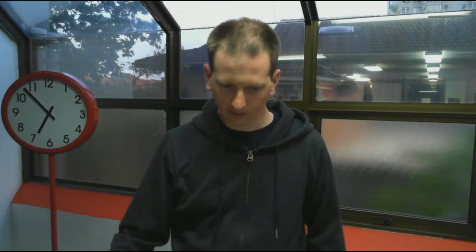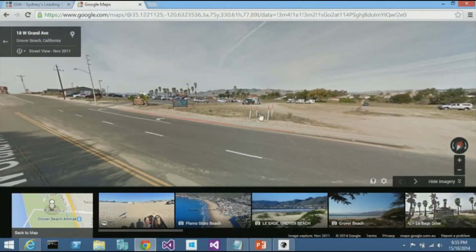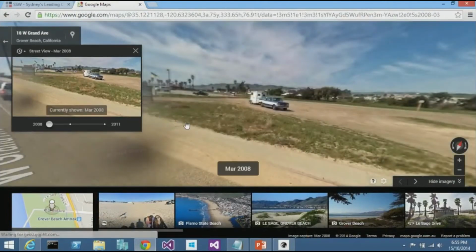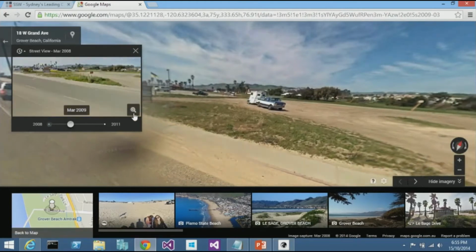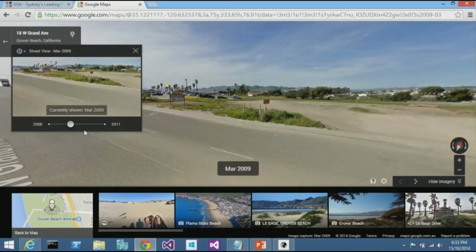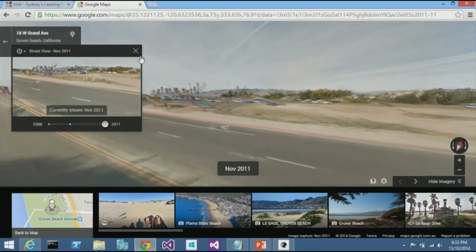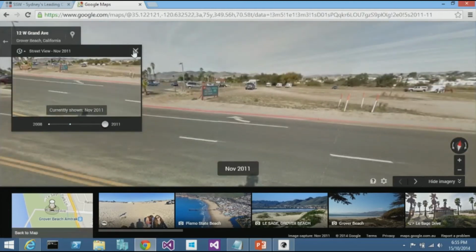So it turns out with a little bit of research, and I know you can't see it yet, we can actually jump on to Google Street View, and there are those same 4 posts. And we go back to 2008. There you go, no posts. Then we jump to 2009. The posts are there. The grass is a little bit longer. And you jump to 2011. It's similar to when that other photo was taken.